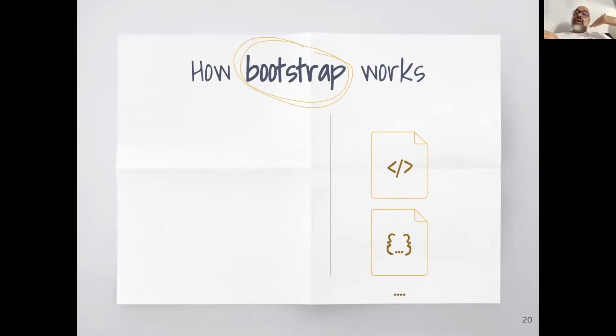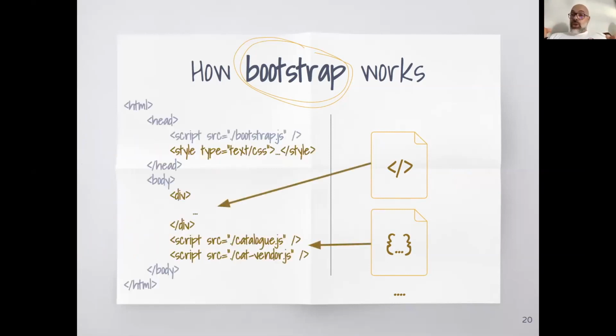It parses the HTML, and starts to append inside itself the different markup. If there are any server-side rendered nodes, it adds them in the body. If there are CSS and script, they are appended inside the body or the head, depending on where they are inside the entry point of the HTML. But that is a very standard way, not opinionated at all, that allows us to use the best of breed in the JavaScript community. It doesn't force us to rebuild every time a new framework comes out or when integrating with a third-party company. We can do that in a very simple way because everything is a standard, everything is vanilla. We don't do magic here. It's literally parsing an HTML or XML file and appending the nodes inside the Bootstrap.